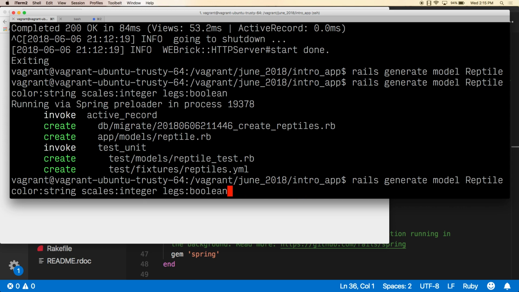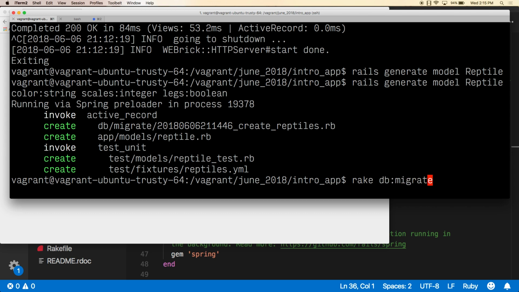So at the end of the day, when you get used to it, it'll be super fast. When you guys are learning it, you might run into some road bumps because it is very specific about how it wants this to be set up. Okay? So just be aware of that. So like I said, we have to migrate these models. So what I just need to say is rake db:migrate.